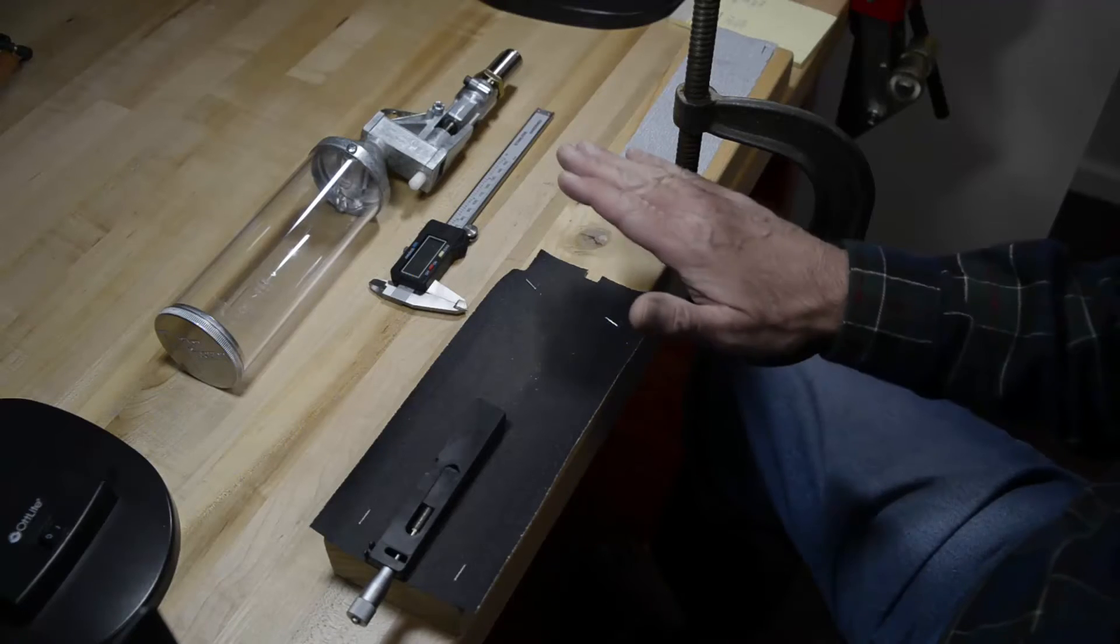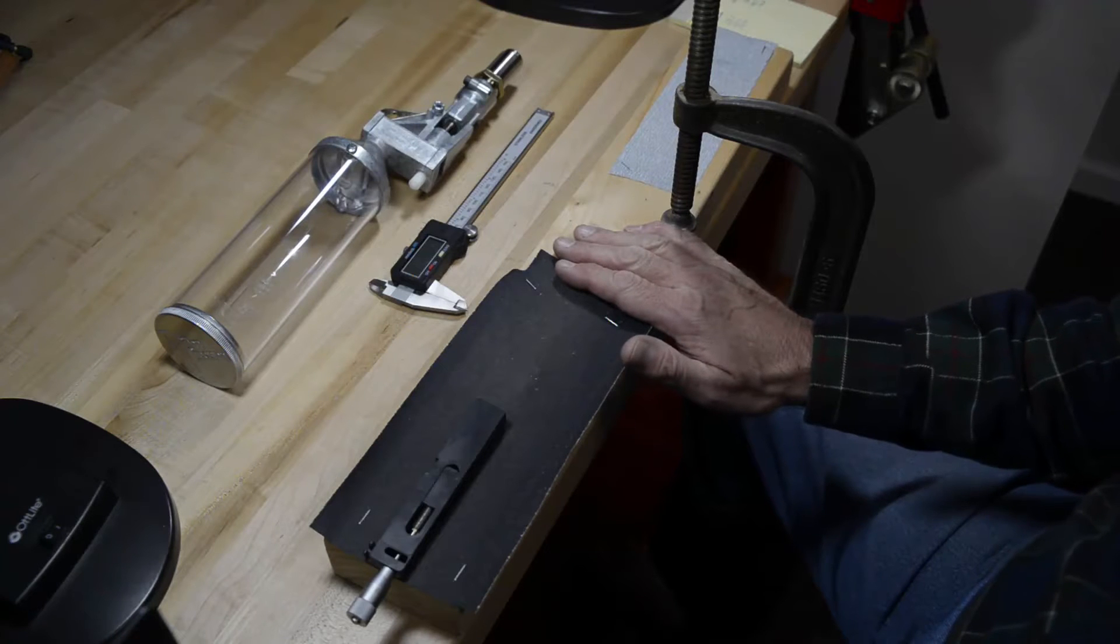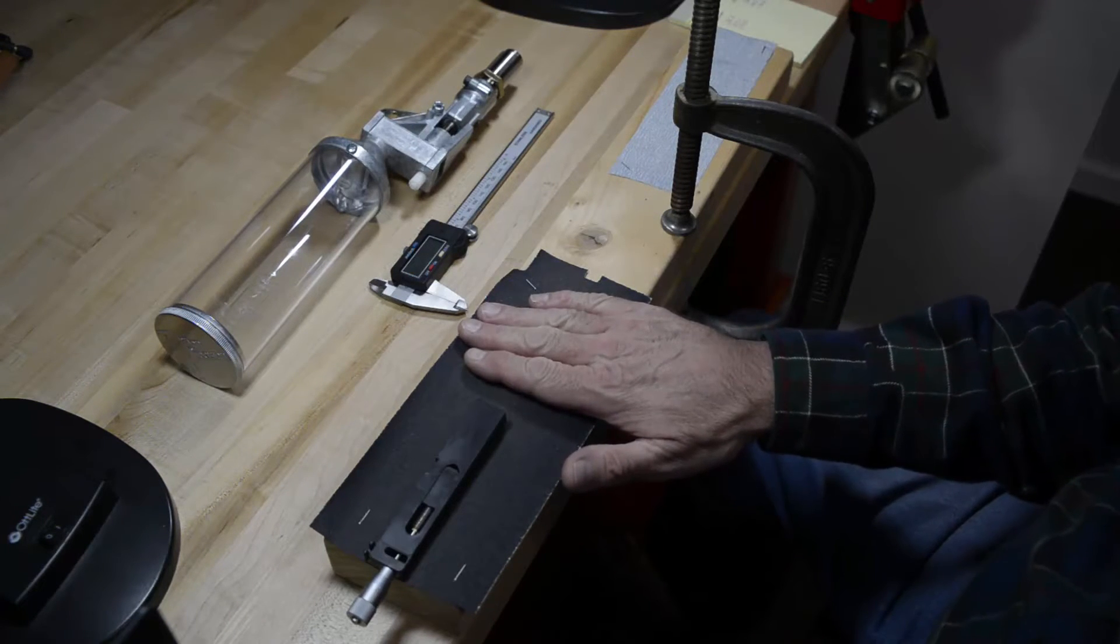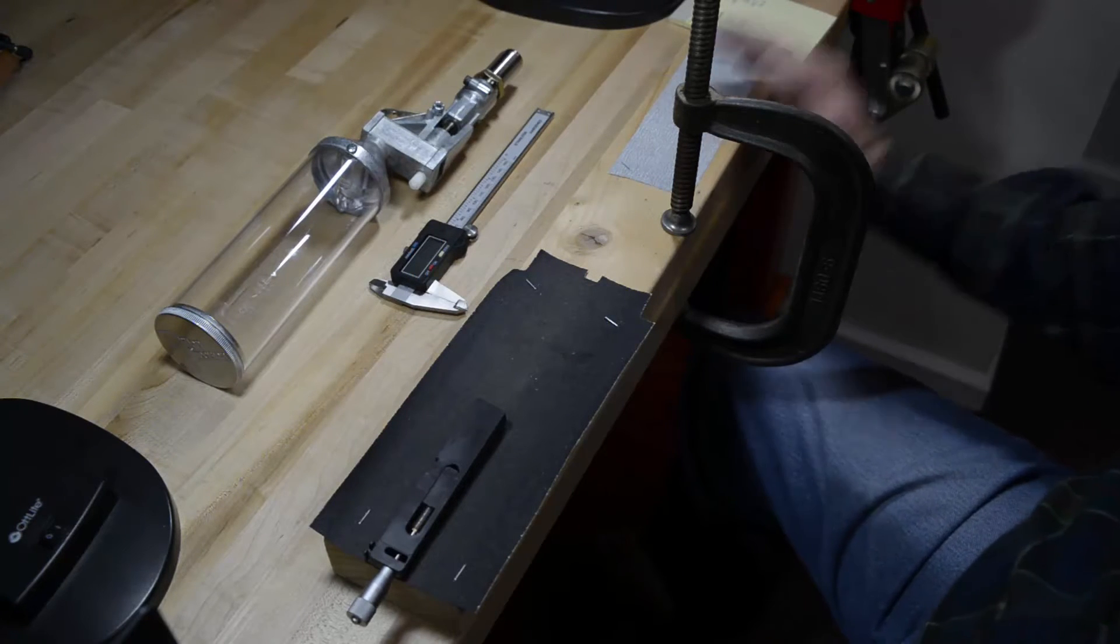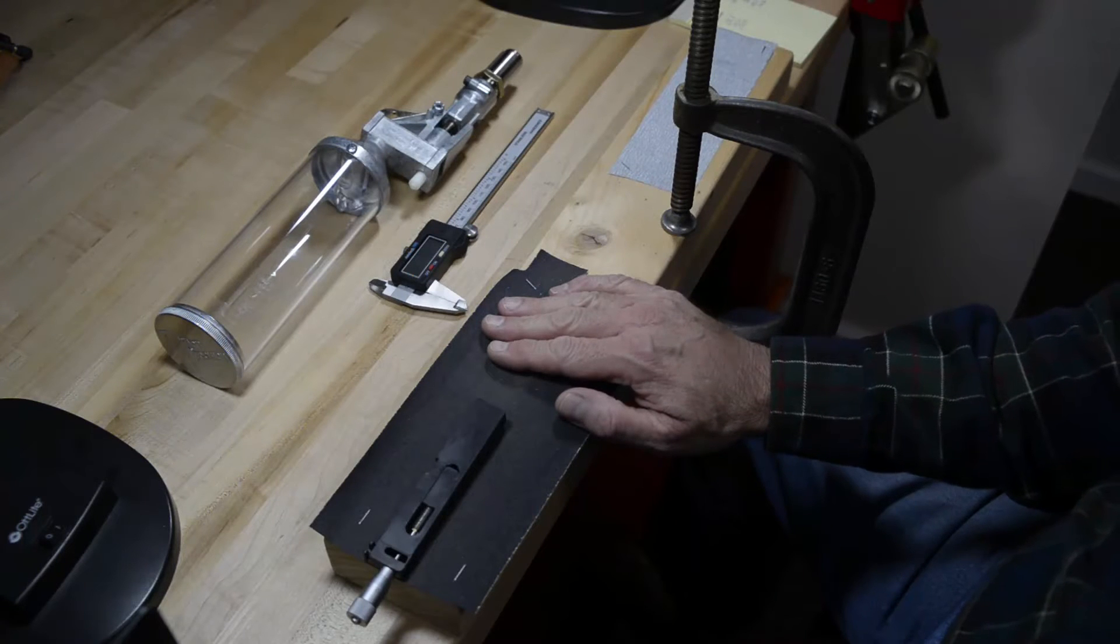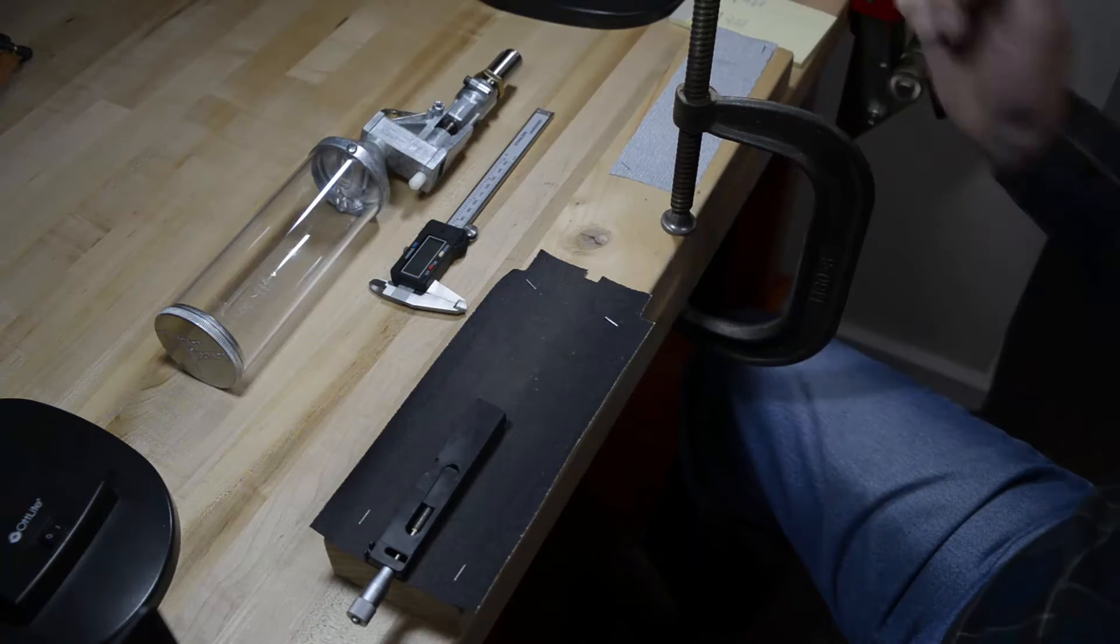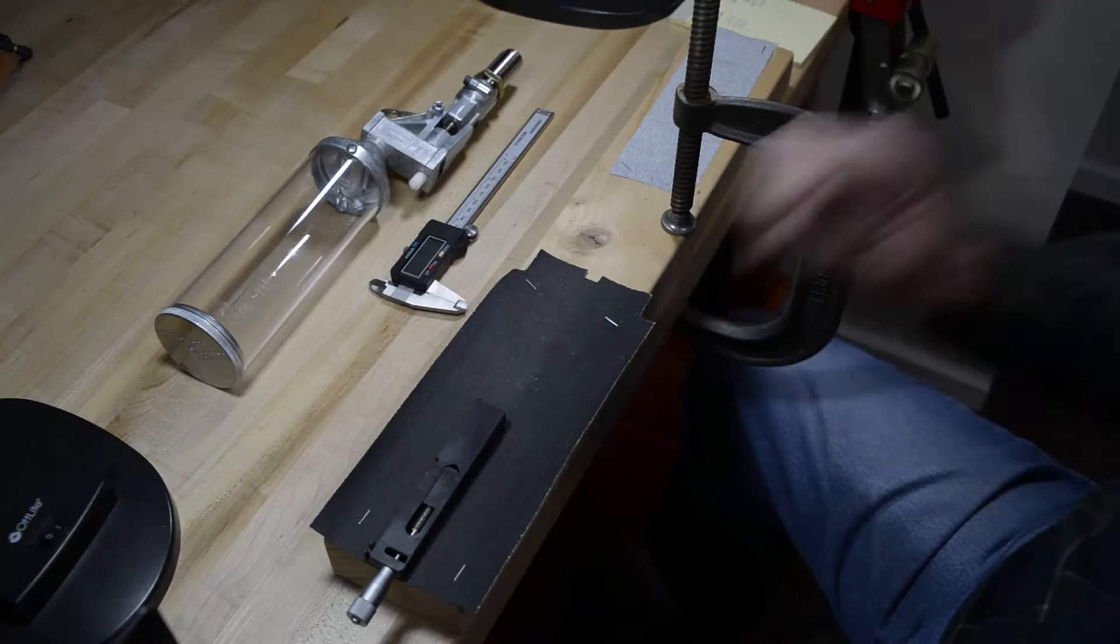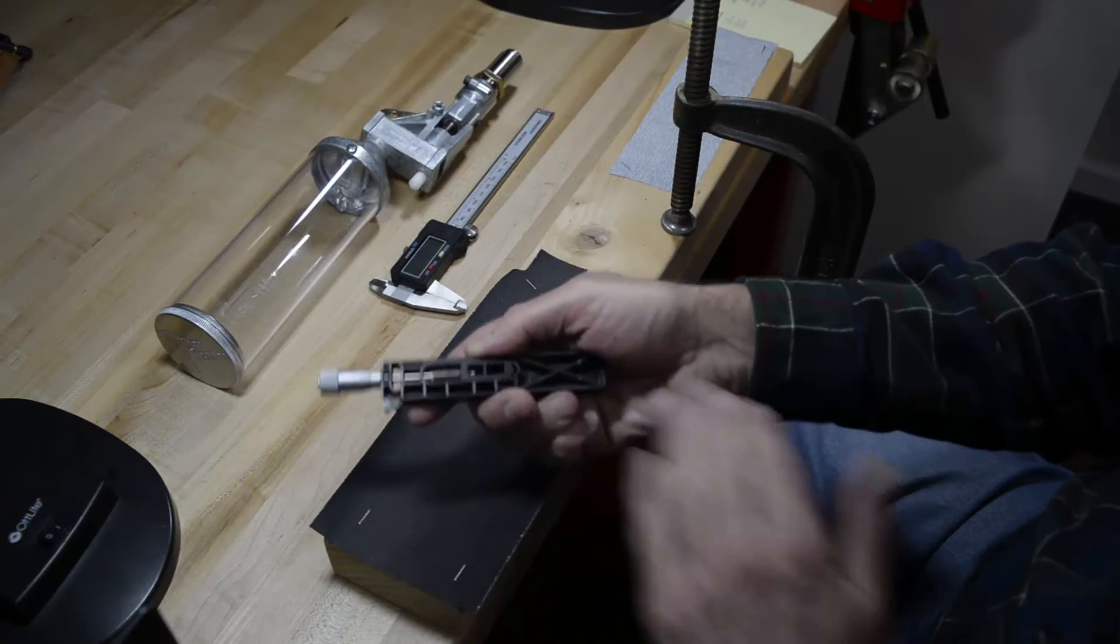As you can see, I've got my sanding block attached to my workbench. On this side, I have a piece of medium grade sandpaper, and on this side I have fine grade. I'm going to start off with the medium grade. If that becomes too coarse, I'm going to switch to fine grade. But regardless, when I'm done, I'm going to use fine grade to make sure that the bottom is nice and smooth.